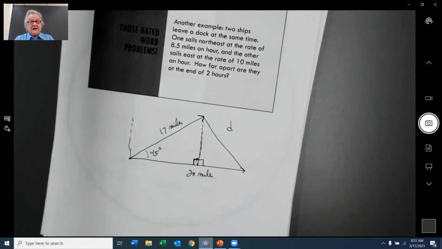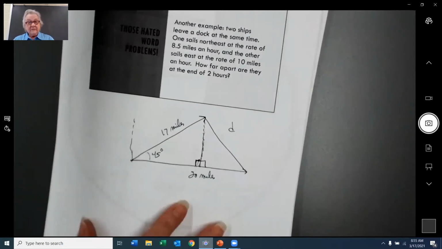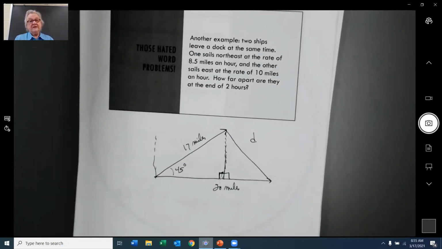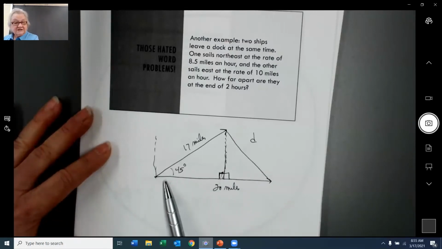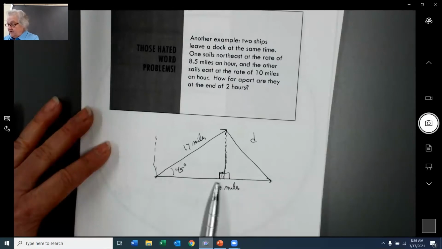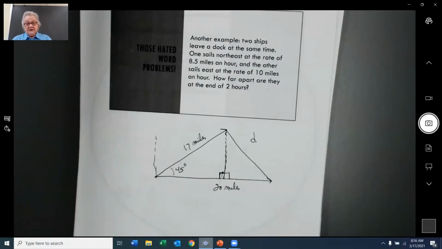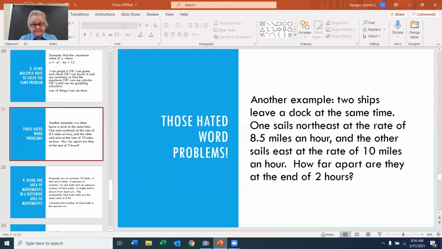Another way to do it is to put the problem on a grid, some graph paper, and actually estimate it. There are other ways. You could be more sophisticated and use some of the laws of sine and cosine to find D directly. Or you could go out in the yard with a tape measure and try it. So there's lots of different ways of solving that problem.